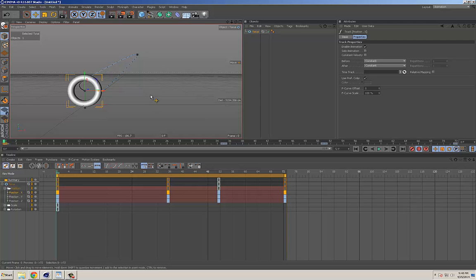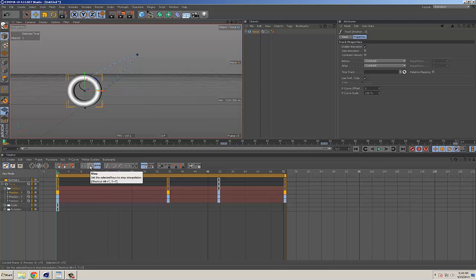So there's 3 different key types in Cinema 4D that you can use. There's spline, which is the smoothest way, which is what Cinema 4D uses by default, which you can see here on your timeline. Spline mode. This is to set this key to a spline mode. You have step mode, which offers no interpolation at all. So this would be like stop motion animation. It's going to jump from one key to the next. And then you have linear mode, which has interpolation, but it's not as smooth as a spline mode.